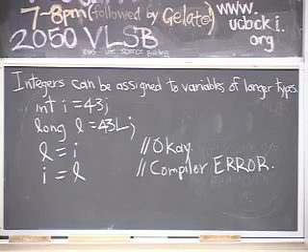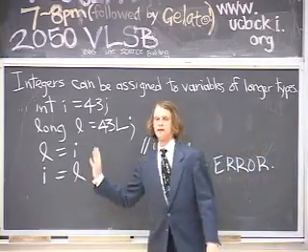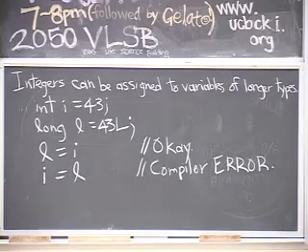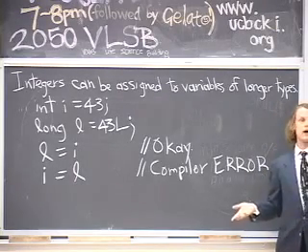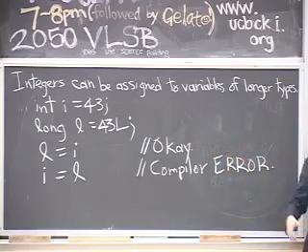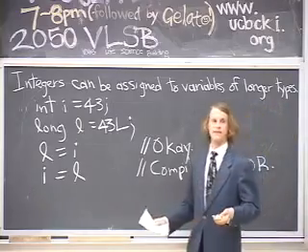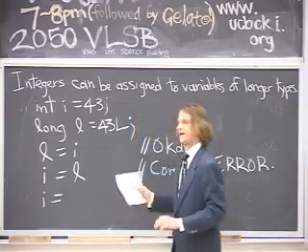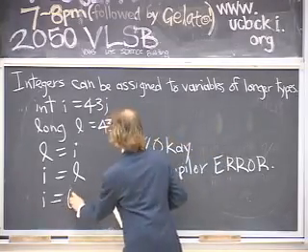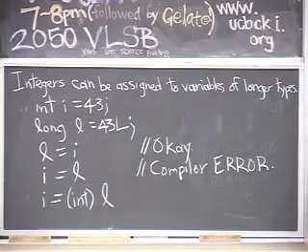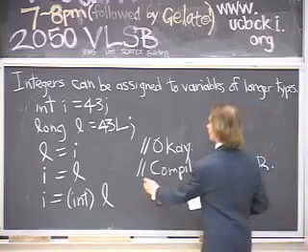But what if I know that the number I have stored in l really is only 32 bits long and will fit in the 32-bit box just fine, and there are no extra digits? Or maybe there are extra digits, and I know that it's okay to lose them. And so I want to do i equals l. What do I do? Well, I've got to sweet-talk Java into letting me have my way. And the way I do that is I say, it's okay, Java. I really, really promise you that I do want to take this 64-bit number and convert it to an int. And so the way you do that is with something called a cast.